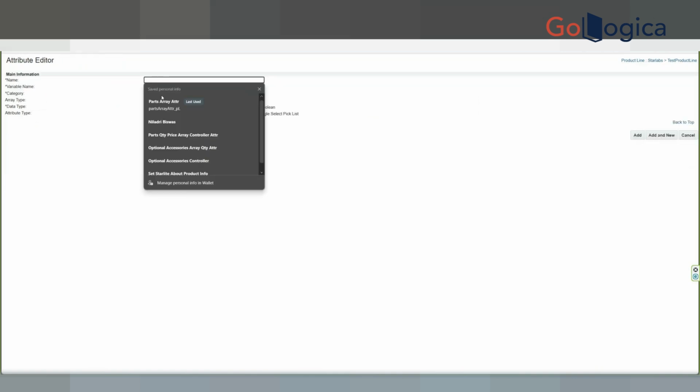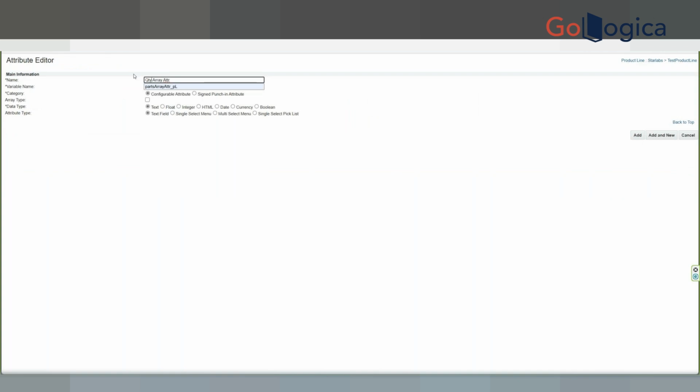Then next will be quantity underscore P. This will also be array type, and this will be in float, right? Quantity can be in float, and yes, this looks okay.